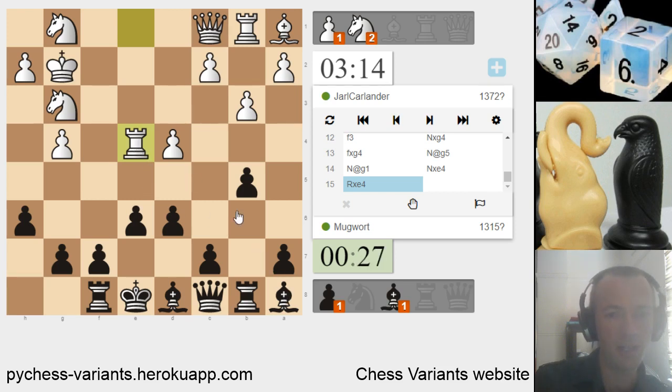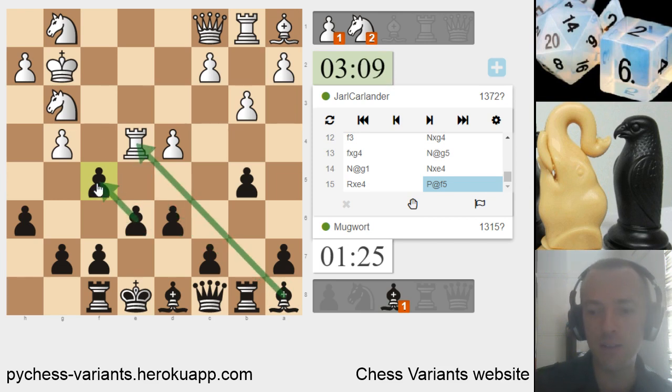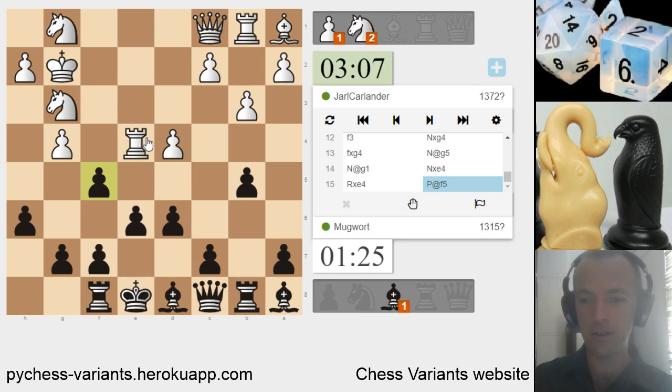So is there any merit in trading immediately? I don't quite see it. So I'm looking at either bishop to g5 or bishop h4, or just pawn at f5, but then take the pawn is pinned. That is his point. But I'll play it anyway, because I can take here first with check and then go e takes f5, and then he's got to worry about his loose knight on e4.